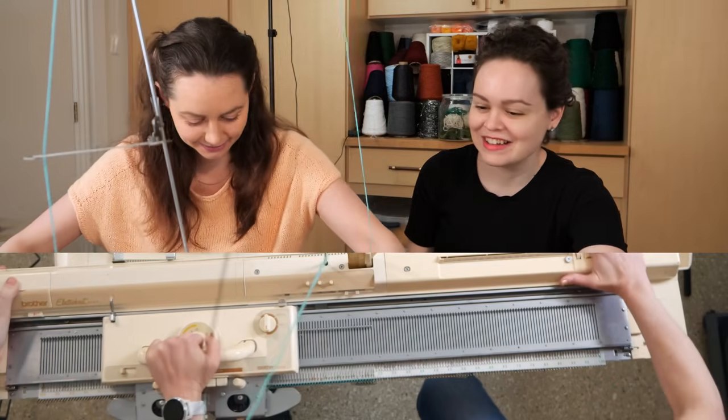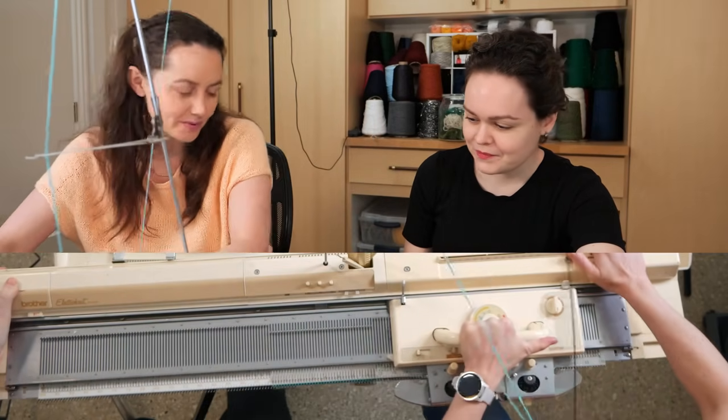I'm gonna 3D print something. I'll make you one too. Okay.